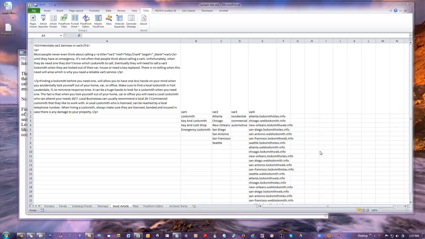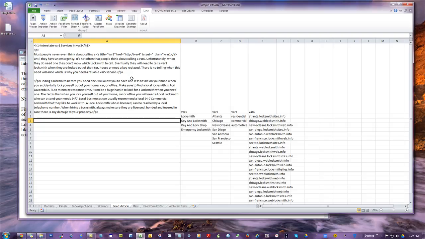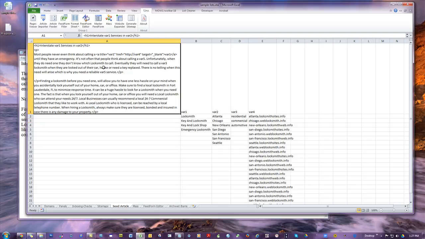All right, real quick, I want to make some points about using the FeedForm Editor in a sensible way. And that would be this. Maybe you want to go spin an article, like through Spin Rewriter, or maybe you're just going to use a seed article here. And you should have this kind of coding for the H1 tag opening and closing, the paragraph tag, H2 tag if you have such a thing.